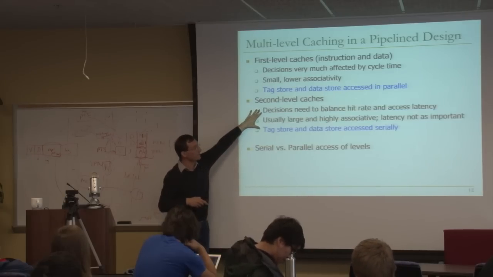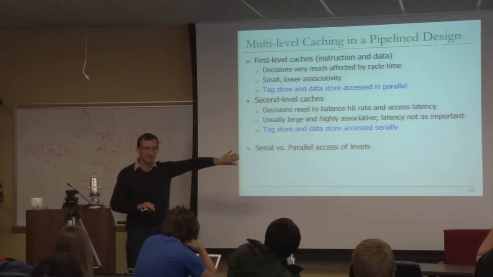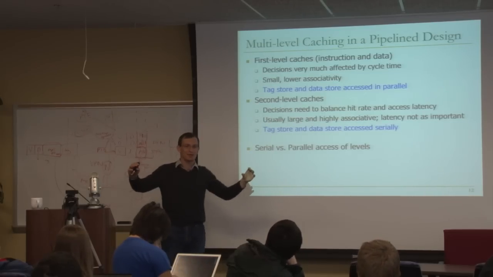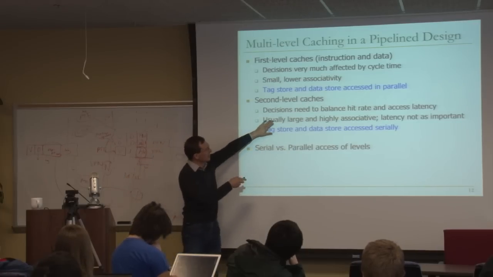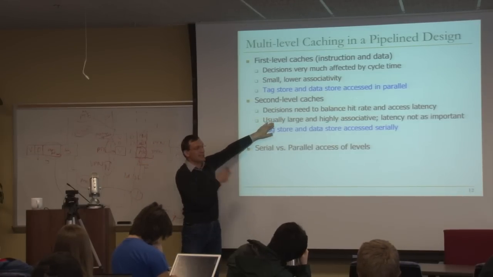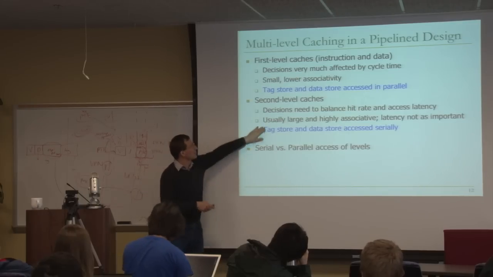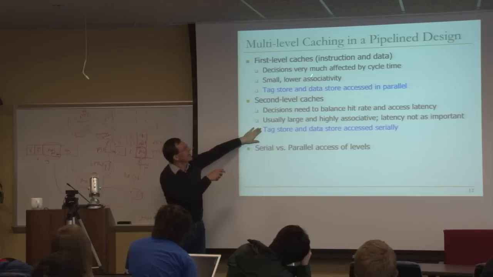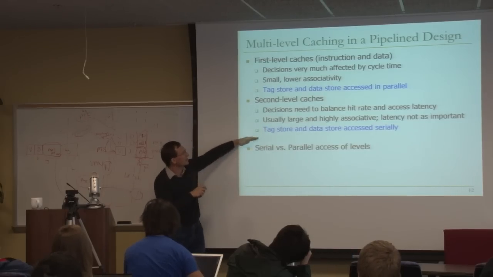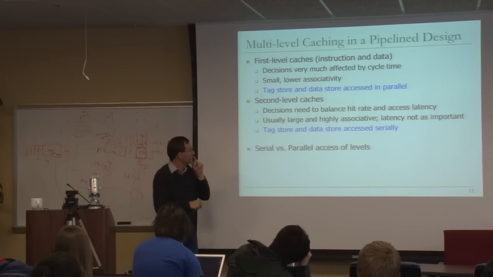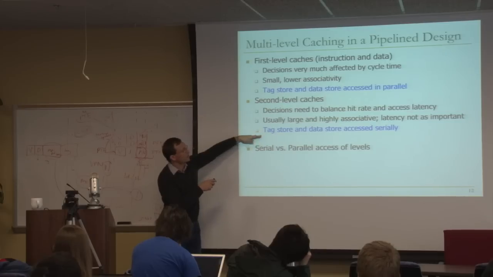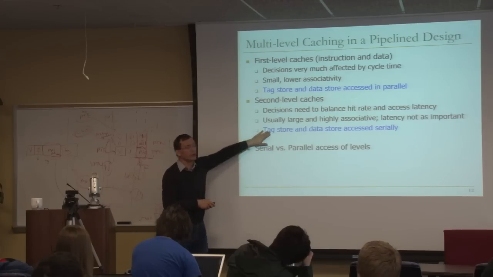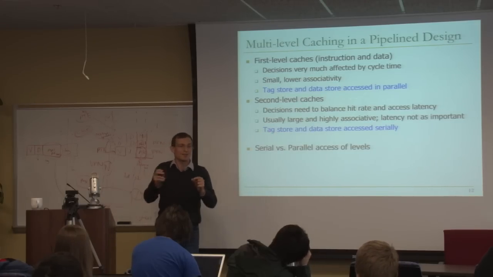due to serial lookup versus parallel lookup of the tag store and data store. Second level caches, now this is a little bit farther from the processor, so they don't need to be accessed as fast, but you would still like to get reasonable latency. Remember the average memory access time equation that we discussed? To get high performance, you would like to have a good hit rate, and you would like to also have a good access latency, and these go against each other. So these are usually large and highly associative. Latency is not as important. It's still important, especially in the second level cache, but not as important as in the first level cache. So these can be bigger. And there's a third level cache. Again, latency is less important going over to the third level. So usually second level or third level cache, actually this is probably not true of many second level caches today because they're getting closer to the processor, but usually in third level caches, tag store and data store are accessed serially for the reasons that we discussed last time.